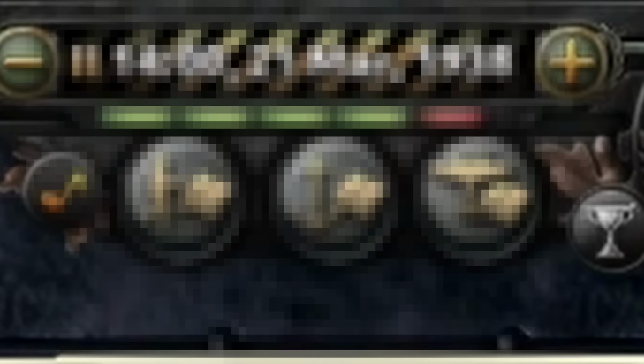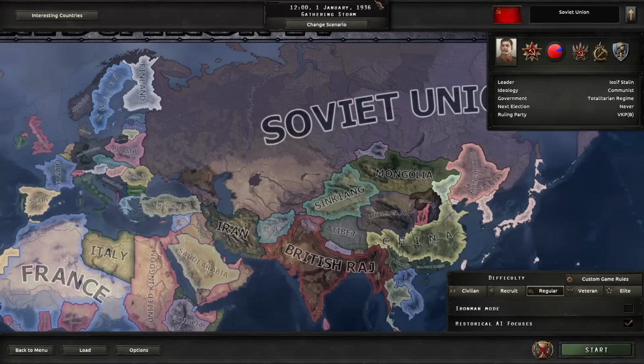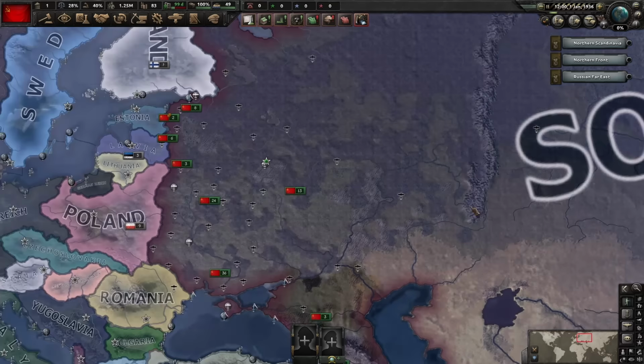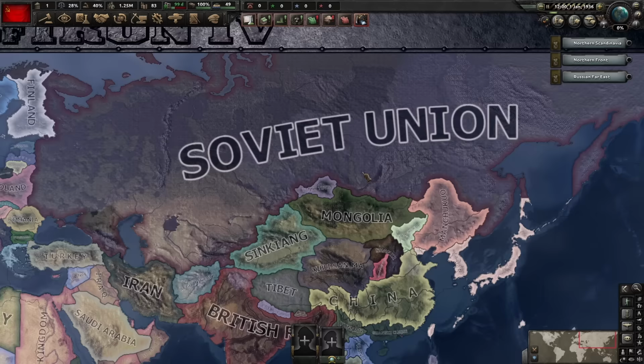Part 2. Are you ready for unlimited supply? Because that's a thing, right? Let's go. Soviet Union, regular, historical. So not only will I be overthrowing Stalin and the Soviet Union, I'll be going down the monarchist path, and I will be rebelling against the Soviet Union, and I'll be flipping Russia from lovely red to white in the quickest possible time. Can we do it under a year?